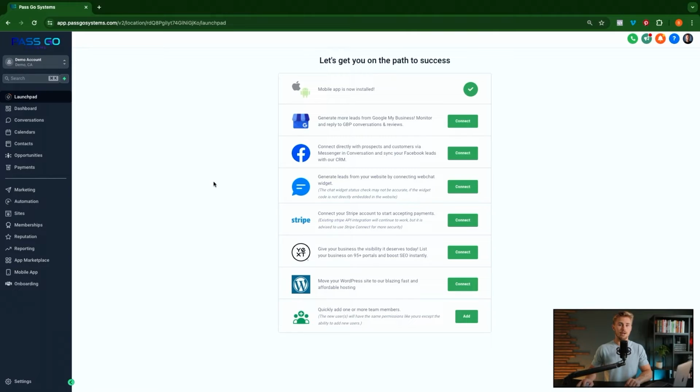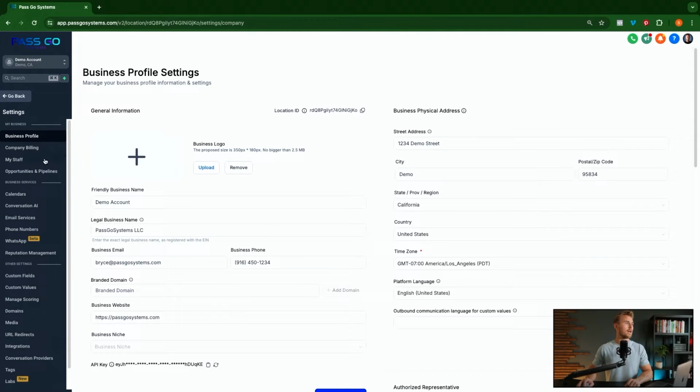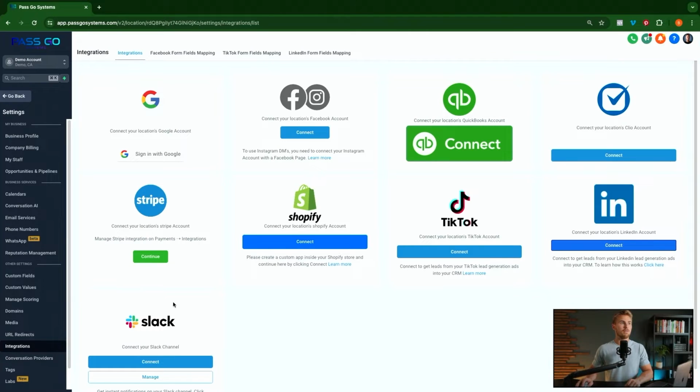So the first thing that you need to do is integrate your Google profile and your Google business profile. So if you haven't done that already, you're going to go into your settings and you want to make sure that you're in your sub account. So then go into your settings and come down here into integrations. And if you've already done this, then you'll probably see your Google accounts linked here, and you'll probably see your Google business profile. There will be a new box that pops up.